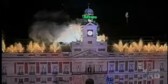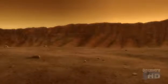The first time humans set foot on the planet Mars will be monumental. It'll be exciting. It will be the moment in history where humanity has reached out to another planet. And you only get one chance to make that first move. We went to the moon, we've been there, but now we're about to set foot on Mars. That will be very special.